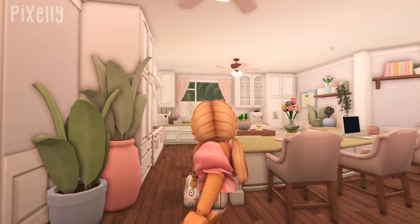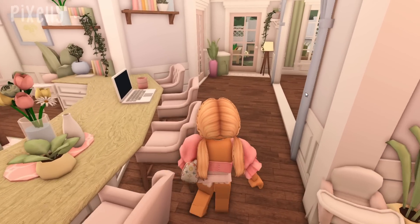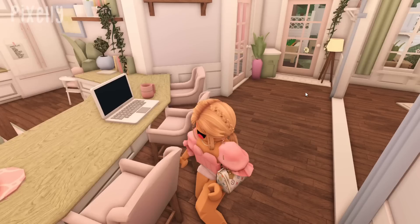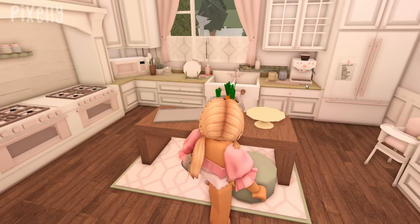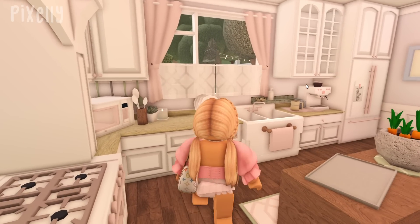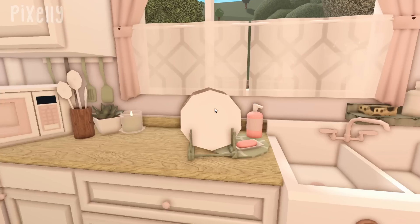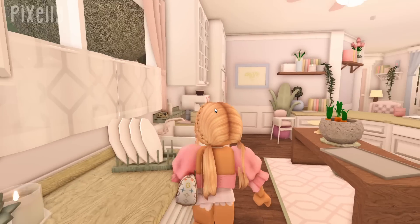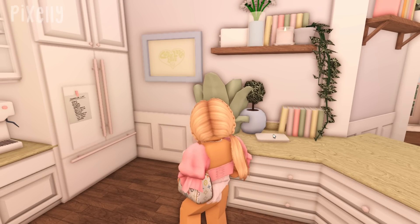Now the main kitchen area, which I love so much. We have this ginormous curved island — just look how pretty it is, definitely enough seats for everyone. There's the main table area, a computer or laptop, and a miniature secondary island. Over here is our giant stove and oven area. My favorite part might be this window that opens so you can look out into the backyard — the aesthetic is just incredible. Mixie did my kitchen too: we have a big kitchen sink, a coffee maker, the fridge, and another high chair for Eloise, plus a bottle warmer area.